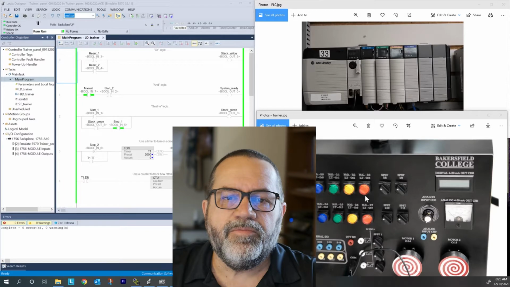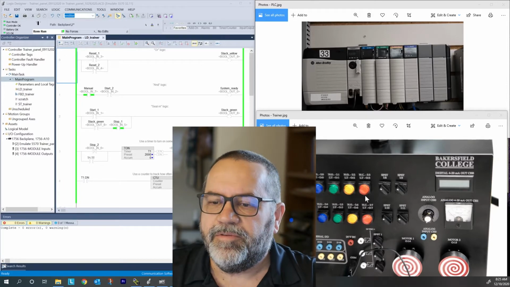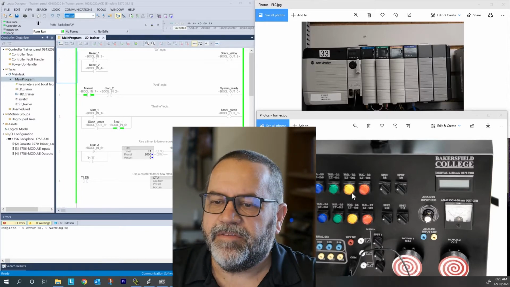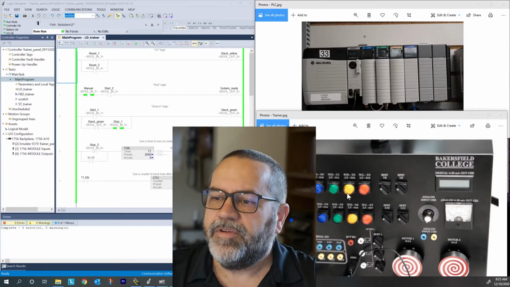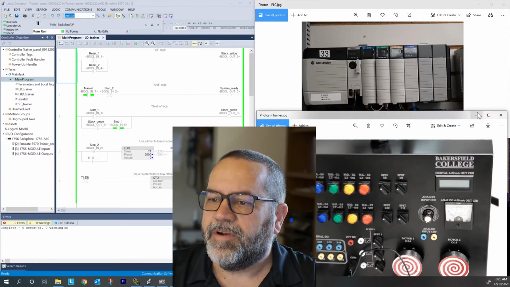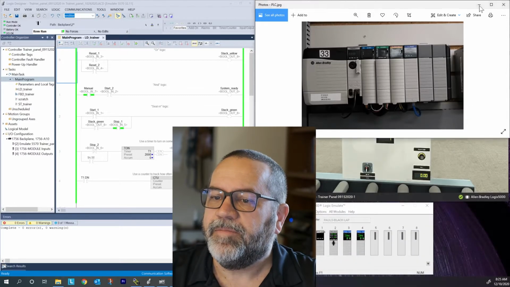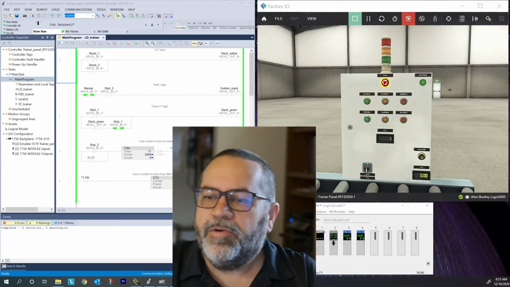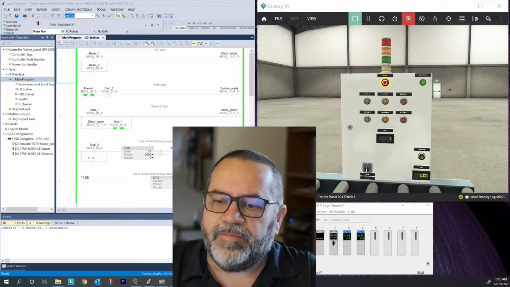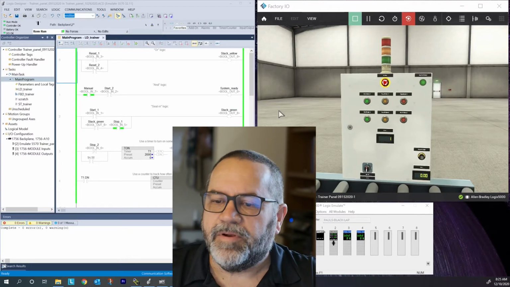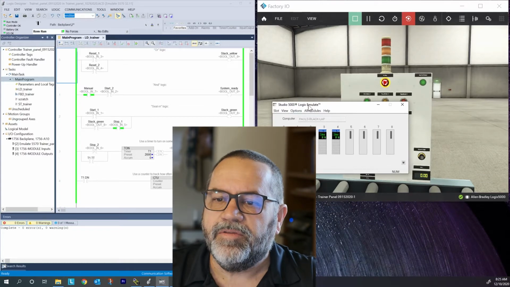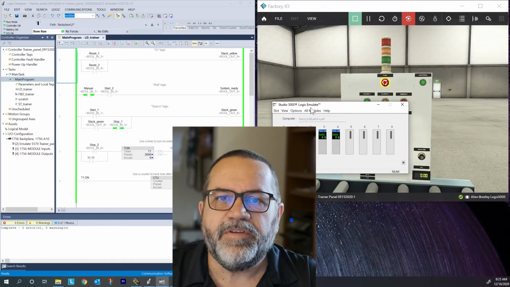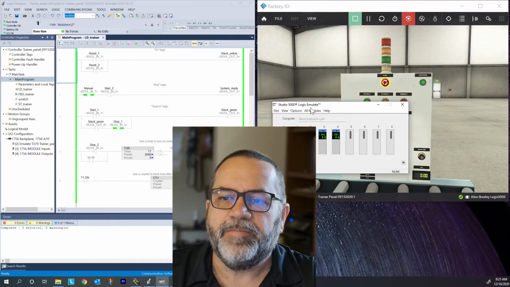Now, we can't go in the lab, so obviously we can't be pushing these buttons and watching things go on and off. So here's how we're doing it when we're in the virtual environment. Let me get rid of these two guys. We've got a couple components we're using, and it's all software. Down here, this is called Emulate, and it's a virtual PLC.